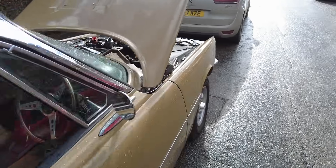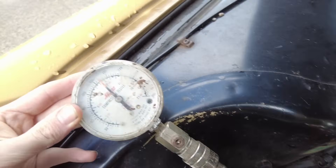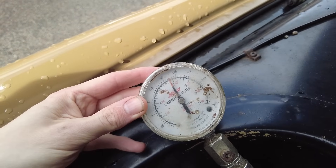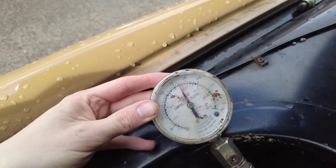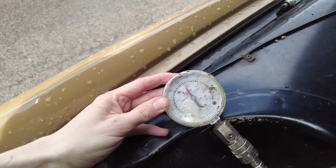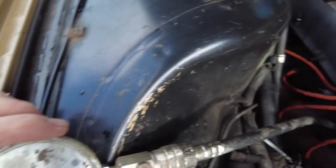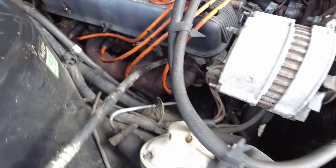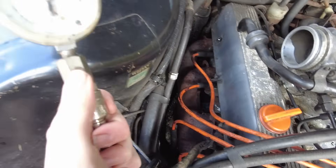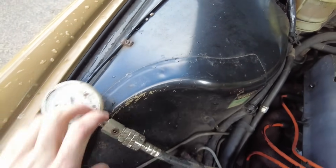Give the engine a turn — three, four turns is enough with a good battery, and that will tell us the compression. That'll do. Let's see what we got — 160! That is better than it was before. Maybe the battery was a bit low last time. All we've got to do is unscrew this from the head, press this little valve to release the pressure, unscrew it, put the plug back in, and repeat the process for all eight cylinders.